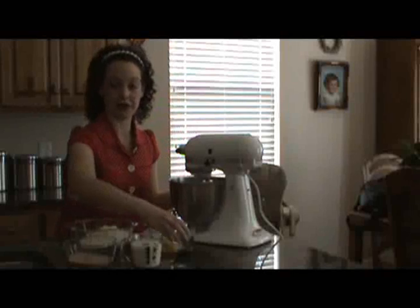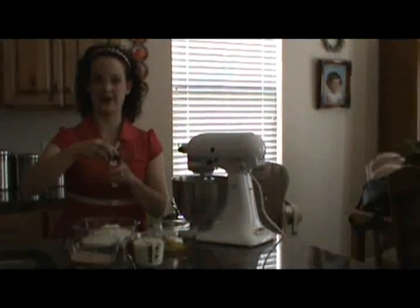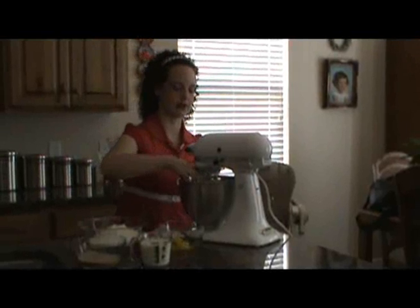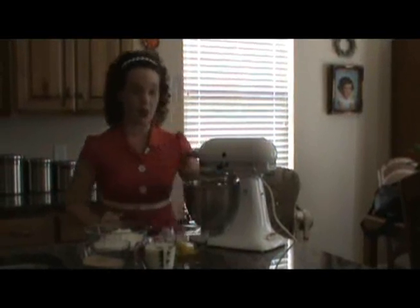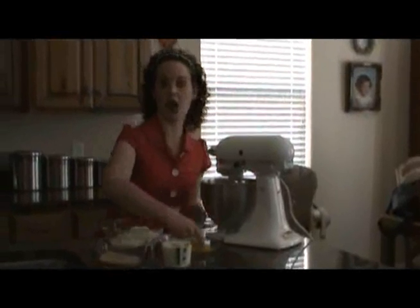Now to that bowl, after you've added your butter and your sugar, you want to take some vanilla. Now I use really good vanilla. After that's mixed for a while and incorporated together, you want to add 2 eggs, one at a time, and let them mix in there really nicely.